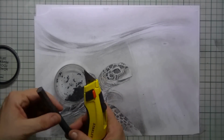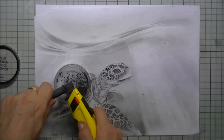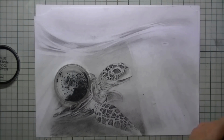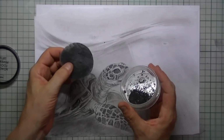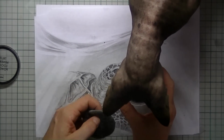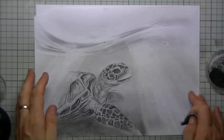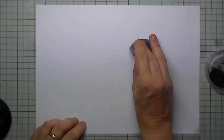I want to inspire you to go ahead and make your own graphite powder. I simply take a graphite bar and scrape some powder off it with a sharp knife. That way you are creating your own powder, and you can use that to rub in your drawing, or to have the cat watch if there's something to eat. What I want to do is to make a surrounding for the sea turtle that I will be drawing.